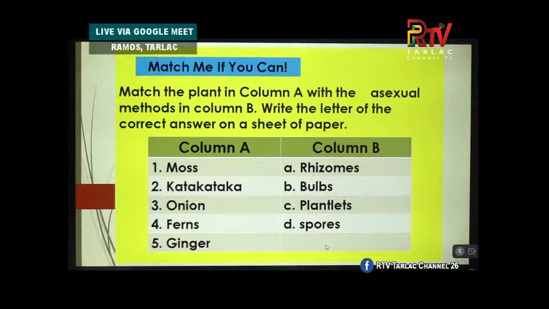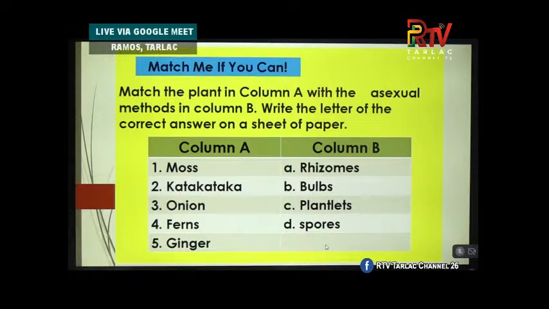Match the plants in column A with the asexual methods in column B. Alright, I will give you 10 seconds to answer. Time's up. Let us check your answers.